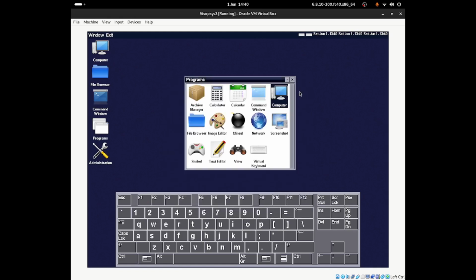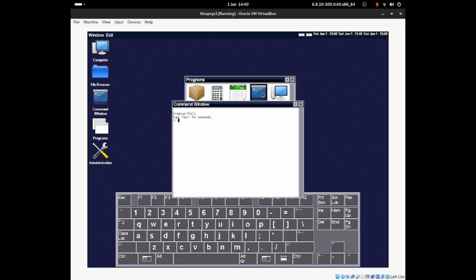I'll click onto X, and I'll click onto the command window, which is basically the command line. You guys can do ls, and you guys can just do users as well. So if I just write down users, okay, pretty cool. If I do ls, I can now list out the directories. Does Neofetch work? What about Vim? Is Vim supported? What about the other one, Nano? Does Nano work? No, it doesn't. Okay, so there might be some terminal-based tools you guys can use within the command window, but I'll do that type of video in the future.